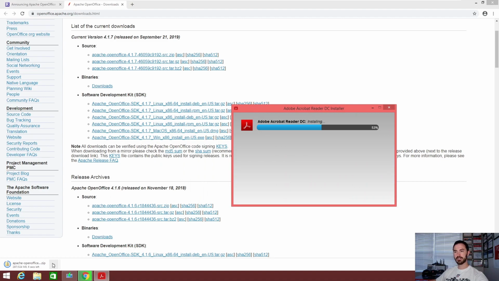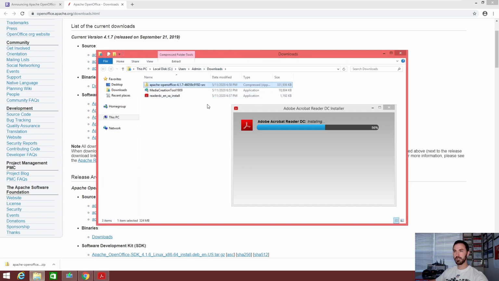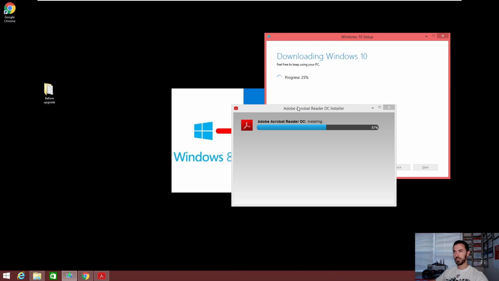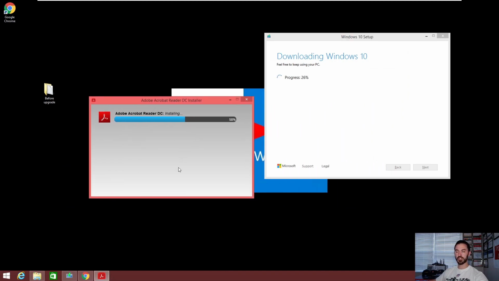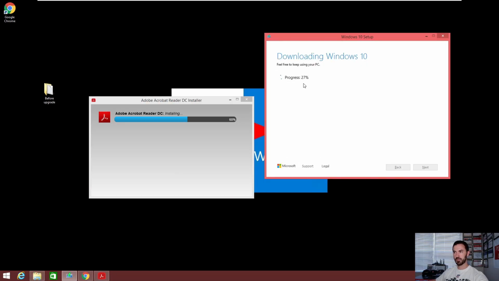And this is like taking a full installation if you had Office, or if you have any other applications as well. So we're going to go ahead and wait for Adobe to finish before we actually go ahead and install OpenOffice. All right, so this is 20%, 27%. Now we have the icon here, so we'll give that a few more minutes while it does its thing.